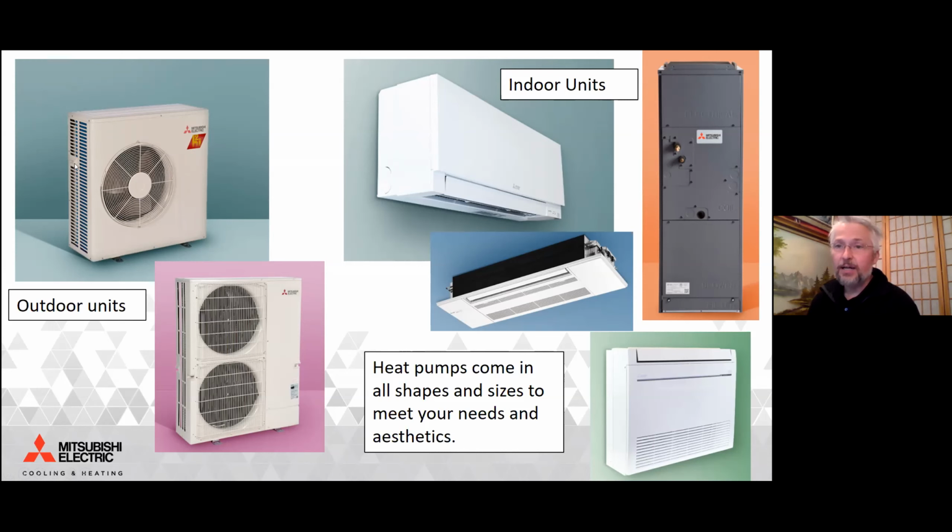A smaller unit has a lower capacity, and some of these large units that have double fans have a large amount of capacity, and they have different maximum outputs and different minimum outputs, because all of these systems are called inverter driven, which means that they can scroll up to a very high speed and scroll down to a very low speed, but not totally to the bottom. So there's limitations as to how low they can go, and that very much depends on the equipment.